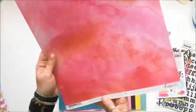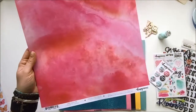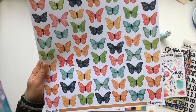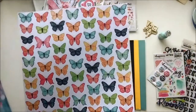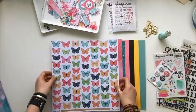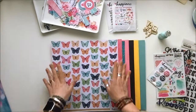Now into the pattern paper. This is the Cocoa Vanilla Happiness — this is called The Meadow. Oh my gosh, look at that! I love it. It's fabulous. There are some butterflies on here too — Cocoa Vanilla Happiness — and a nice wood grain. Bright and beautiful. I can see myself fussy cutting these butterflies and popping them up.